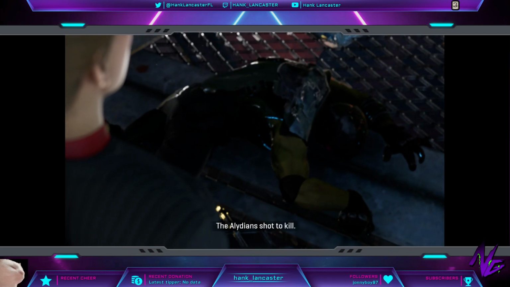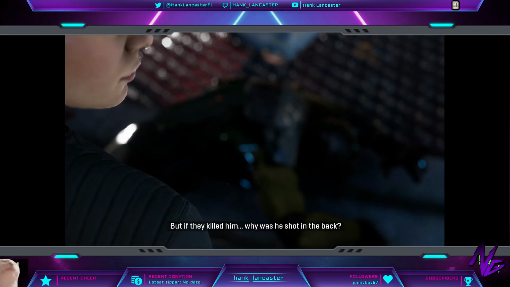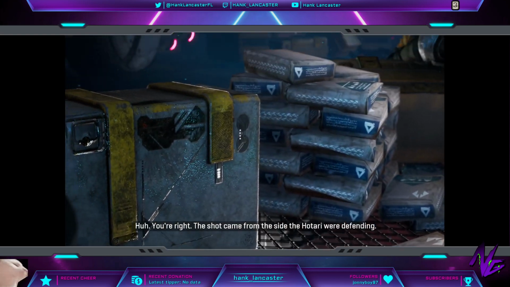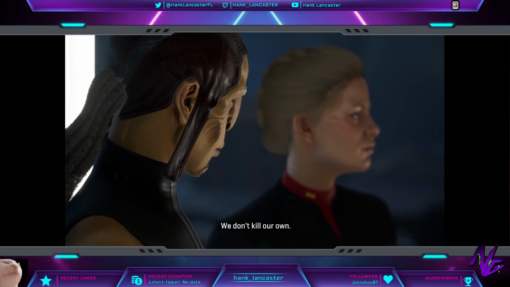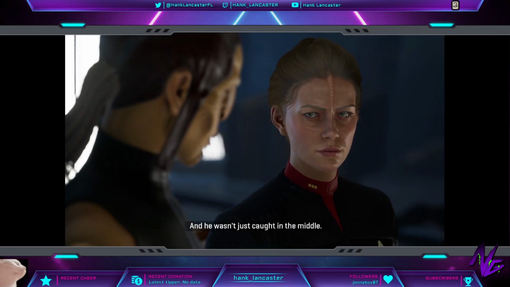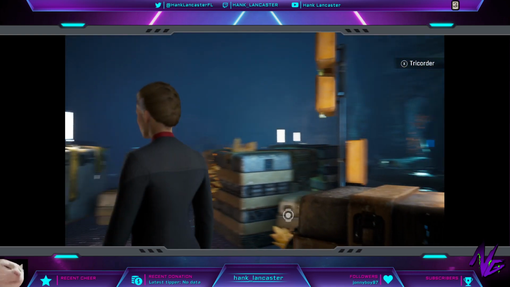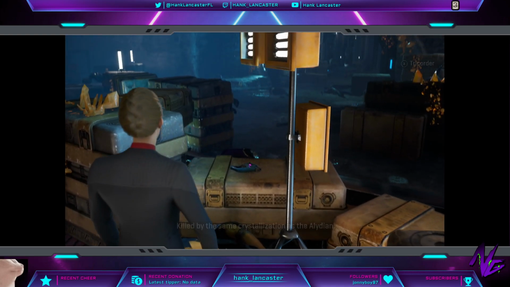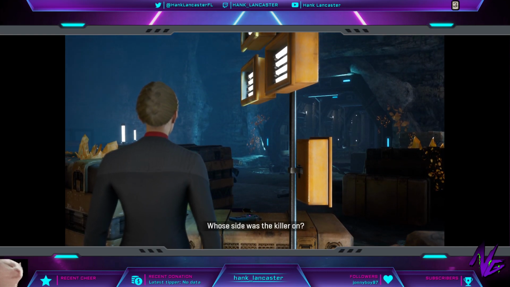The Illidians shot to kill. But if they killed him, why was he shot in the back? You're right. The shot came from the side the Otari were defending. We don't kill our own. And he wasn't just caught in the middle. I think this is important information that we need to know. Killed by the same crystallization as the Illidian. Whose side was the killer on?